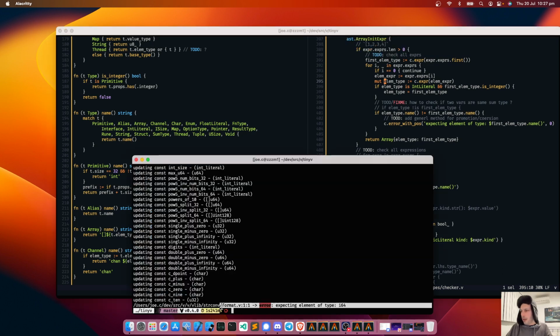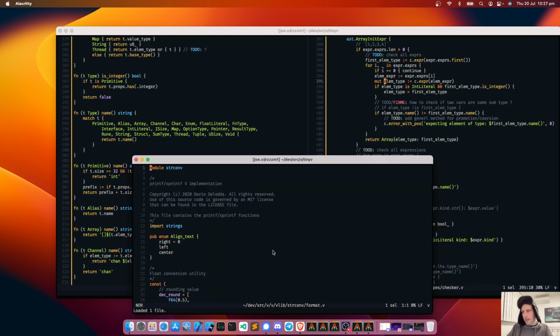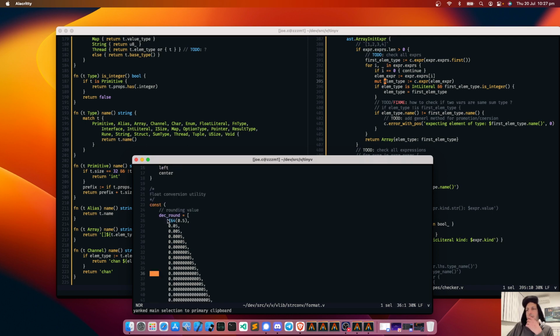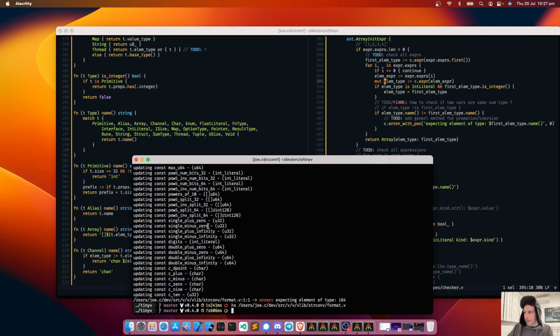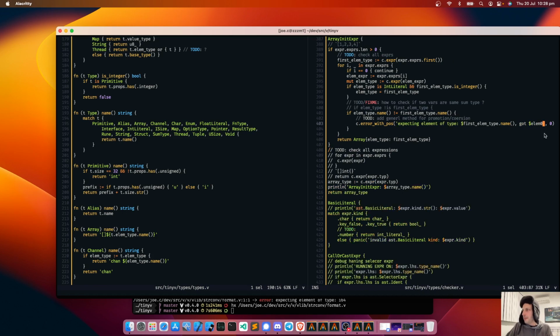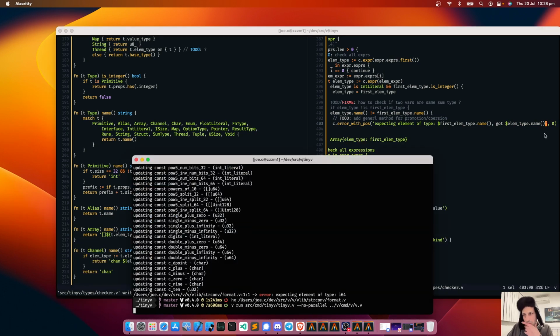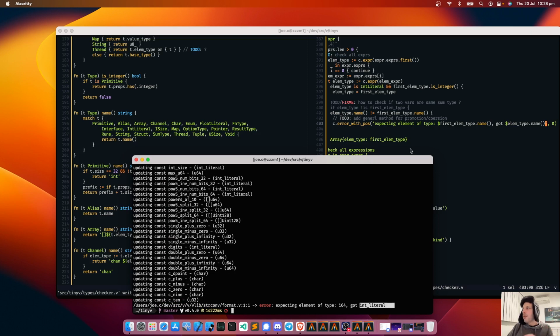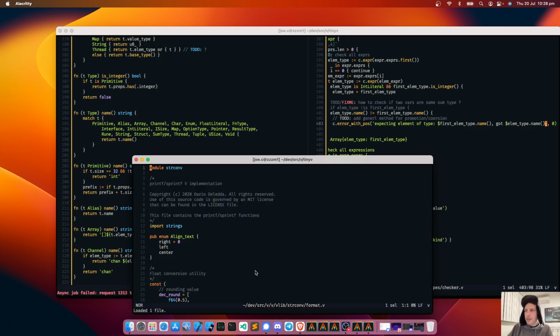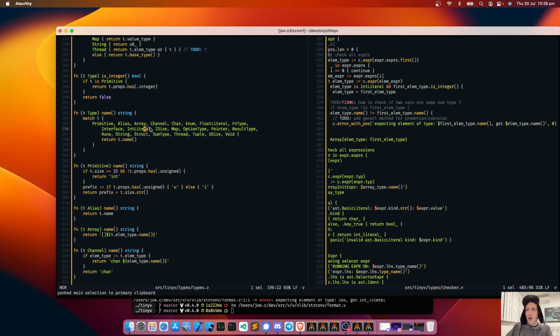Okay. What's this? Why? This is strange. Expecting... got... yeah, I thought I did that. I thought I fixed that. But why is it I-64? Am I going crazy? It's an F-64. Well, where's the I-64 coming from? Oh, I know what I did.